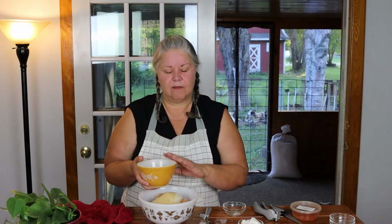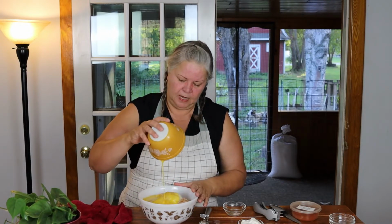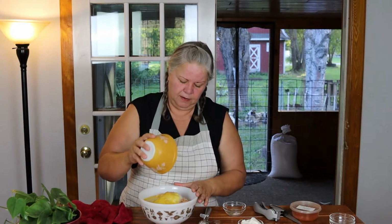I use plain breadcrumbs. You can use seasoned if you like. I guess an Italian seasoning would be good. A Parmesan garlic maybe would be good, but I like plain. I like my potato pancakes to taste like authentic German potato pancakes. And then I have 3 eggs that I have beaten. We will drop those in there.